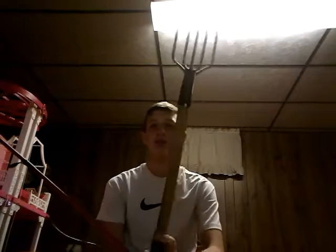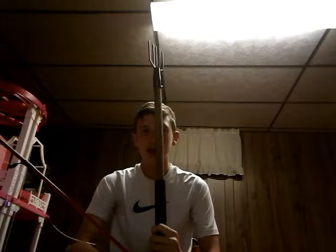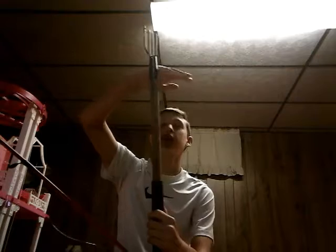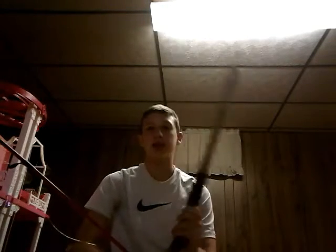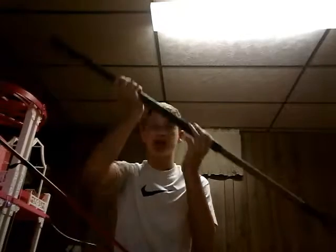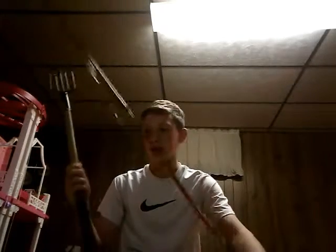I have a couple more things. That frog gigger? Well, I did something. I found an old rake in my barn, and I just took a sawzall and cut it, then took the grinder and ground it down. I put this on it and drilled a hole through it. Now it's like this little... not like a spear, but you can stab with it.